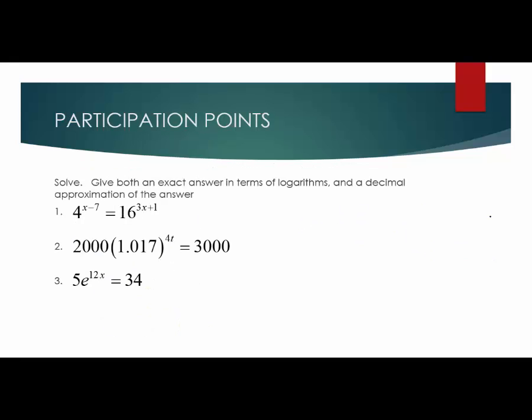I've got some for you to try for participation points. Give both an exact answer in terms of logarithms and a decimal approximation of the answer. Number one might be an exception. I don't think you need logarithms to solve that one, but for the others, both an exact answer as well as a decimal approximation. Just answer one of these for up to 2 participation points this week. Remember to post in the Homework 9 discussion.